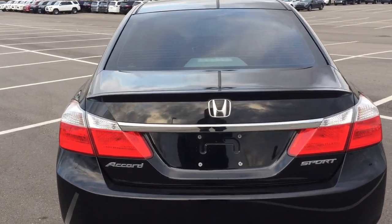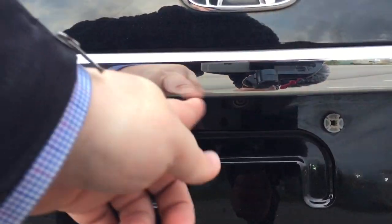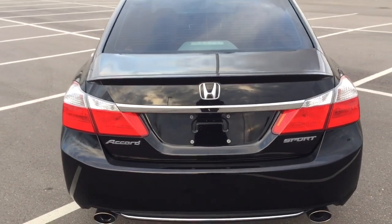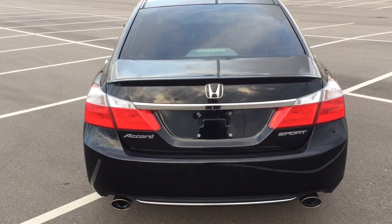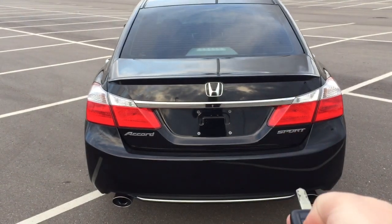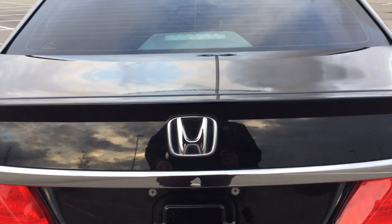We'll be taking a look at your rear cargo area as well as your tailgate. Looking at the back, you can see your backup camera just underneath your Honda emblem. One of the nice things with this Sport is it comes with the keyless entry system as well as an automatic trunk release. On the key fob you have your lock, unlock, trunk release, and panic button. If you hold down the trunk release for approximately two seconds, it'll open up automatically.